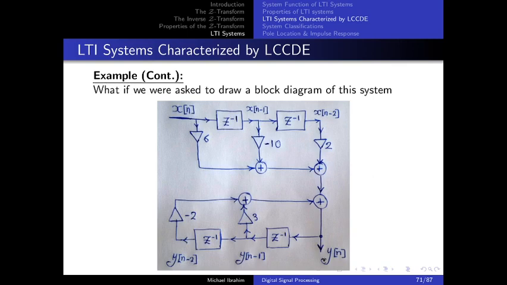Now, again, this completes a typical question in the exam. I will give you a transfer function, or an LCCDE, or a block diagram. From any one of these, you can find the other. If I give you this block diagram, you can find the LCCDE, from which you can find H(z), from which you can find the impulse response, from which you can find the poles, zeros, commenting on causality and stability, and then you can compute the output for any given input. So usually this will be the question you're going to see in the exam.